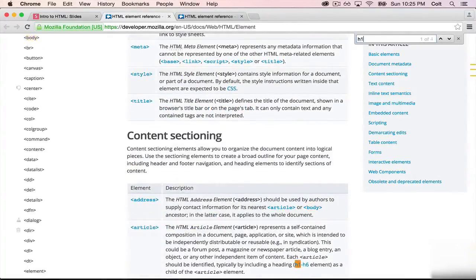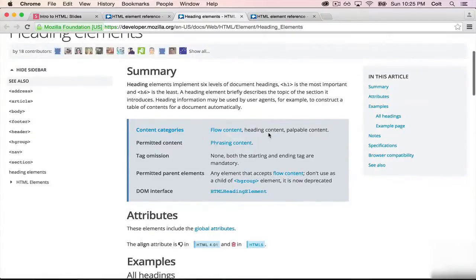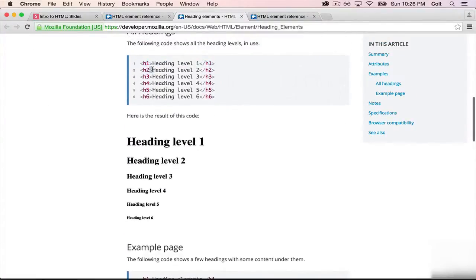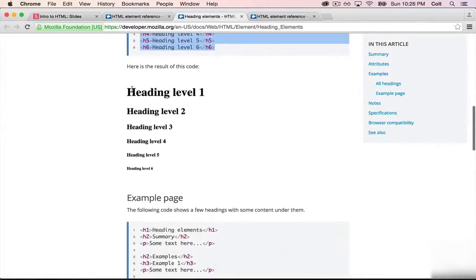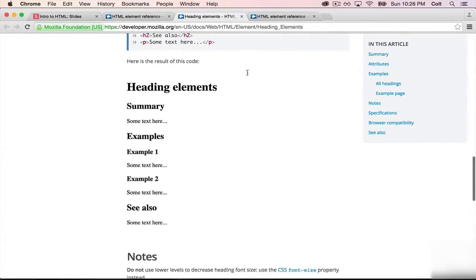Let's go back to our H1 and let's do a little bit of reading about H1s. So I'm just going to search on here for H1, click on the corresponding link, and basically an H1 down to an H6 are the 6 levels of document headings. So an H1 is going to be the most important heading on your page. It's the largest heading, down to an H6, which is still a heading, but it's the least important heading. So you can see there's an example here. H1, H2, H3, all the way down to H6. This is the resulting HTML. So here's another example, where we've got some H1s and some other tags, and we end up with a heading element.